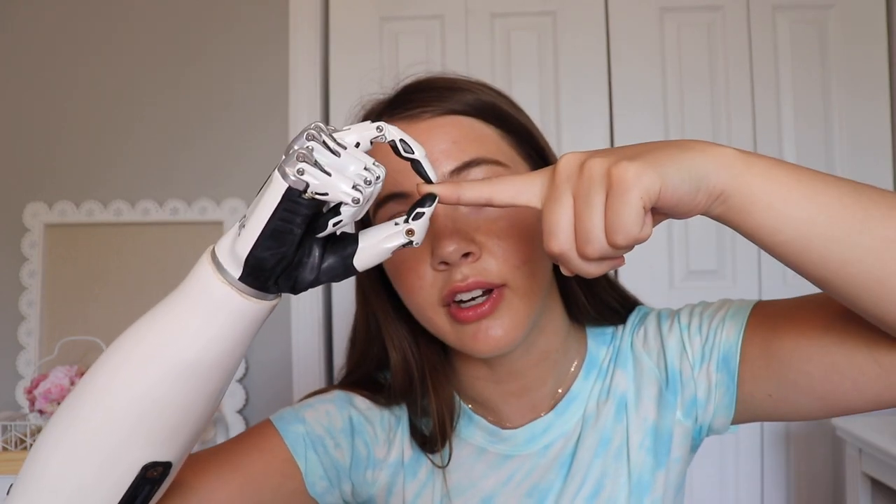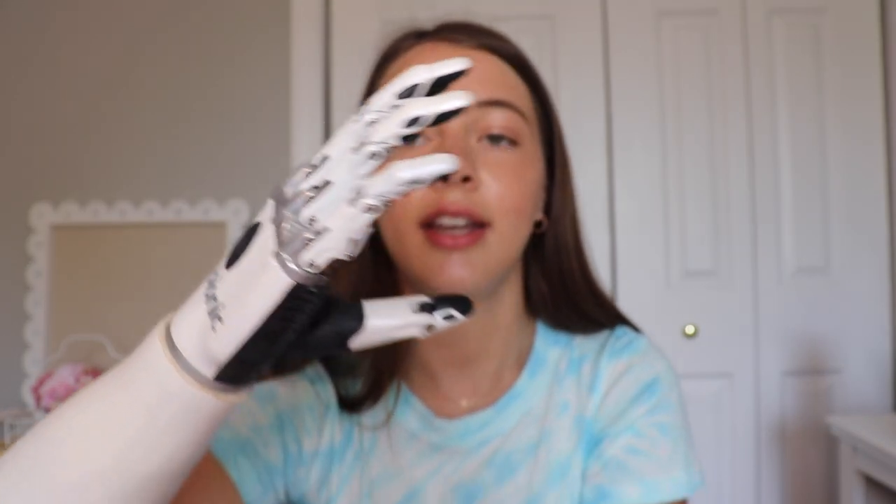So the arm is on now, and I'm going to show you the different grips it can do. This prosthetic arm can do a lot more than my previous one — my older one could only open and close. This one has a lot more grips. So the first grip is just kind of an open and close, but if I want to hold on to something smaller, it will do two fingers and even one finger. And then if I want to go to a different grip, I flex my muscle, you'll hear a little sound, and that means it's changed to the new grip. So it changes to a new grip — and this is a fist, so I can fist bump people. I usually like this one for when I'm putting on a long sleeve shirt or jacket because it makes it easier just to get it through.